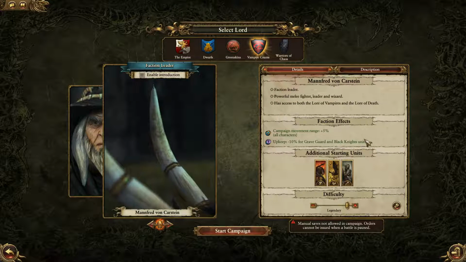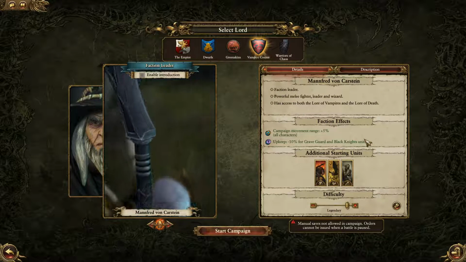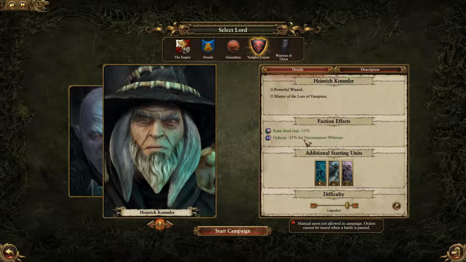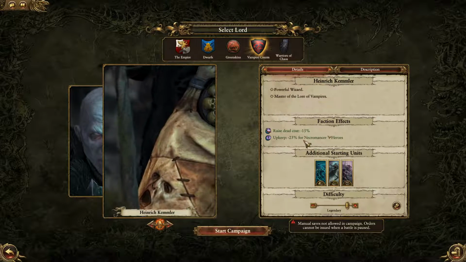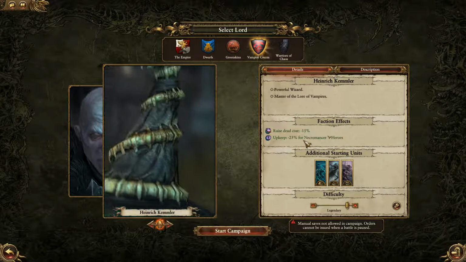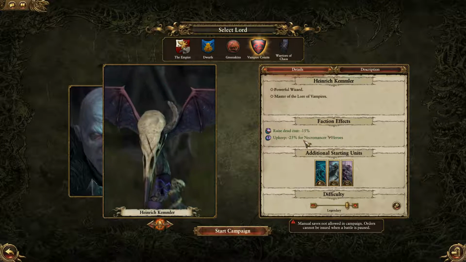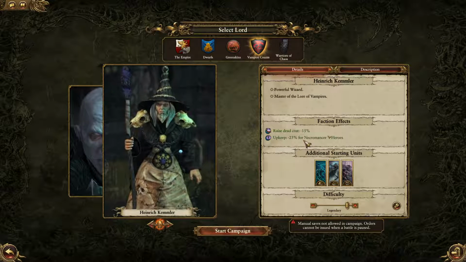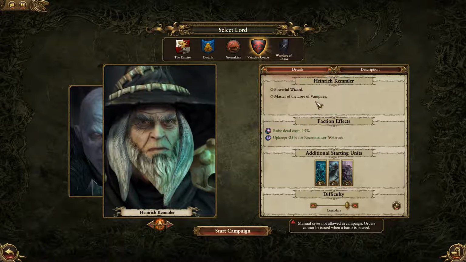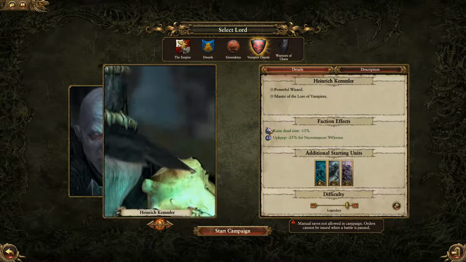Your core units in the mid to late game all get a reduction to upkeep, so you just have to pick him. The only other option is this guy, and frankly, from what I understand, he's just not all that great. I mean, yes, you do save some money, you do get raised dead, necromancers, you do get some bonuses there, but he just cannot fight like Mannfred can, and these bonuses just frankly are not as good as Mannfred's.